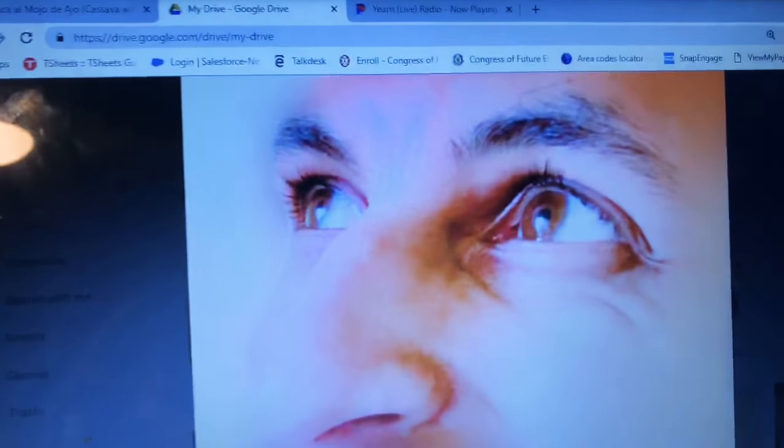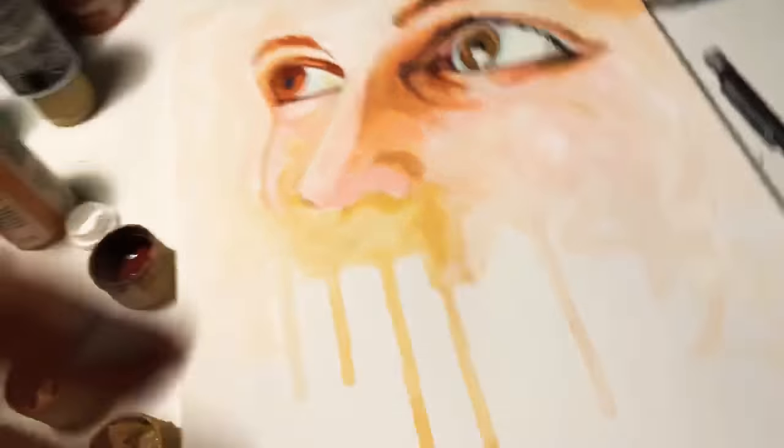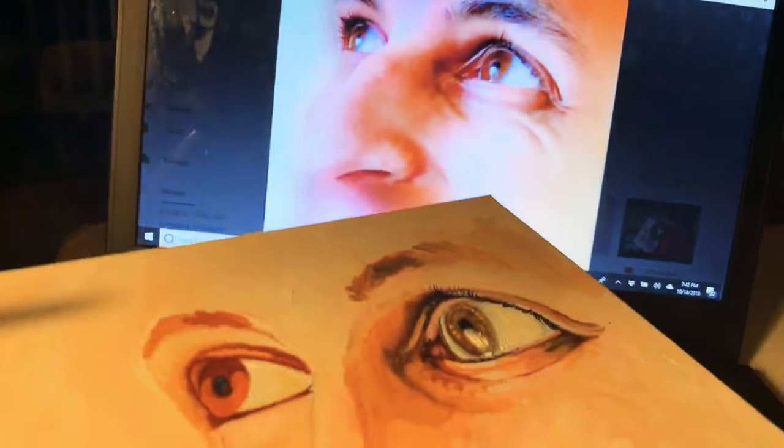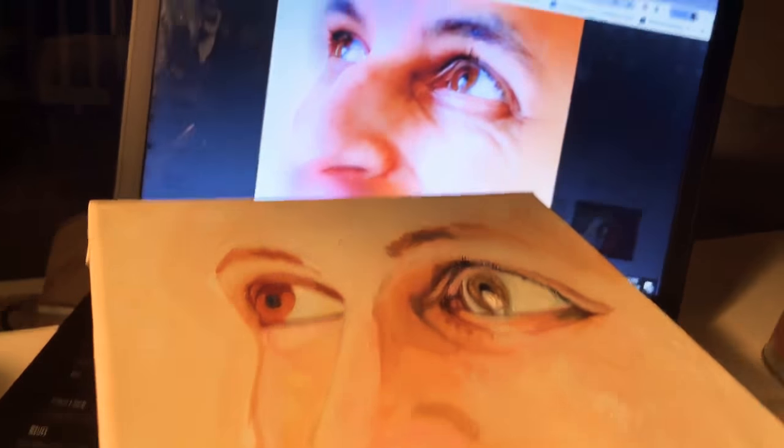I'll show you again the photo I was working from. So this is my photo, and this is what I got so far. Let's see. Oops. So, cool. So that's what I got.